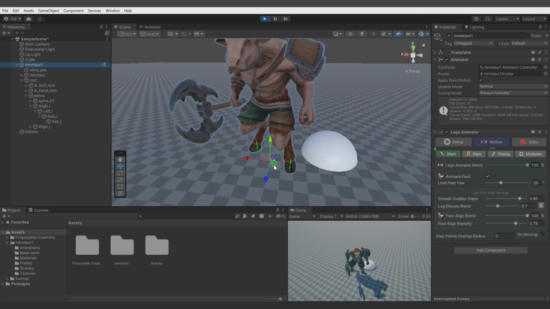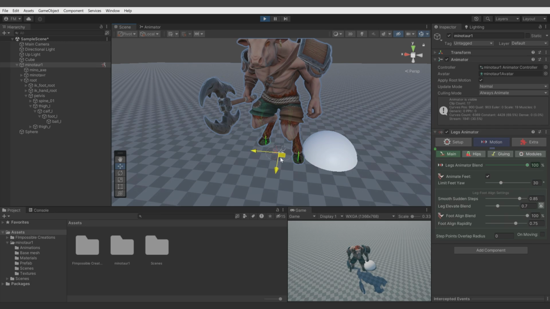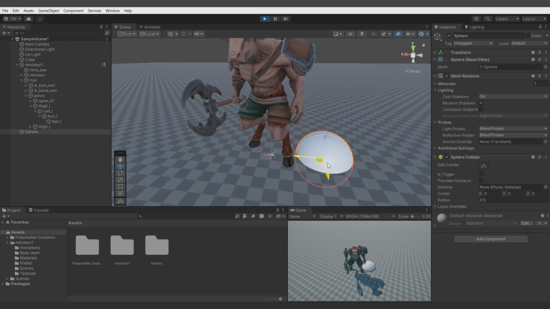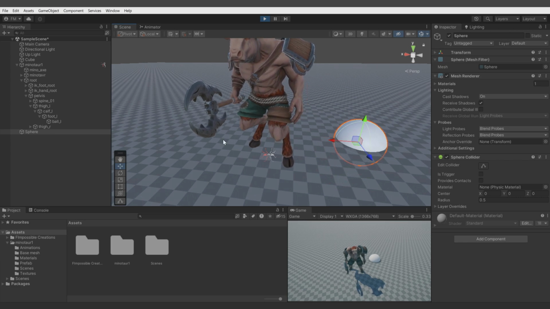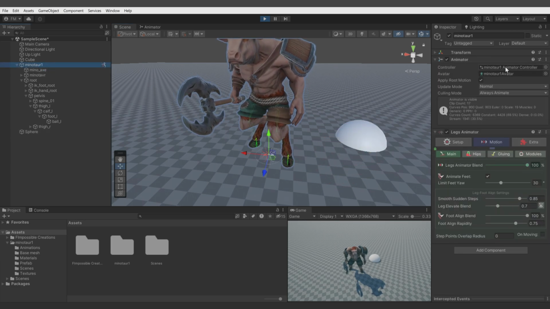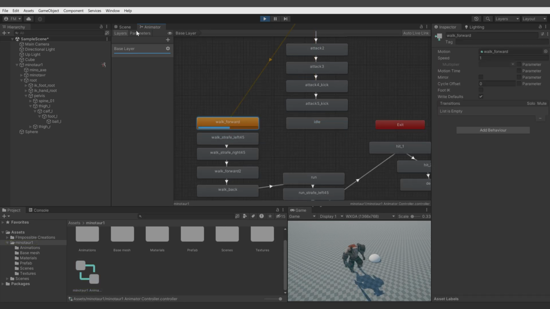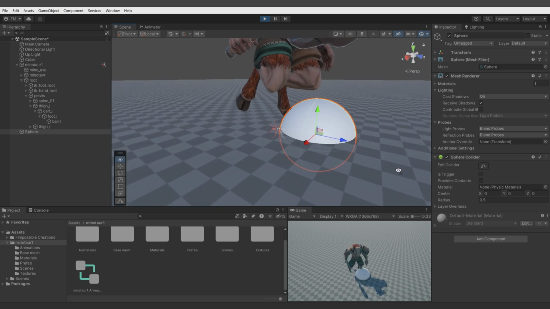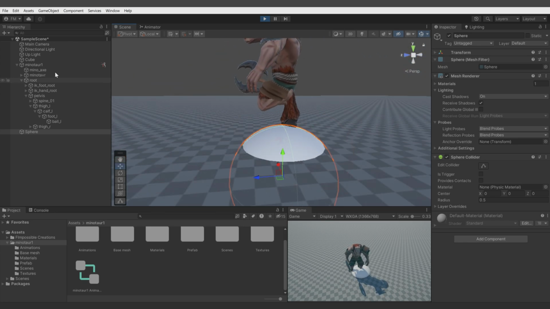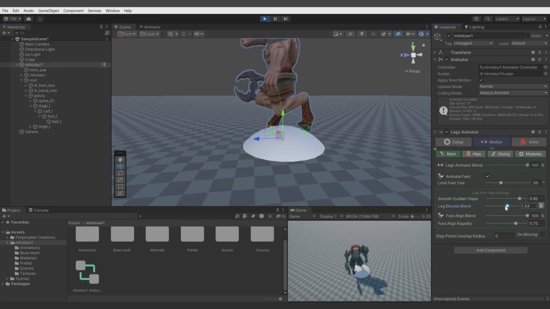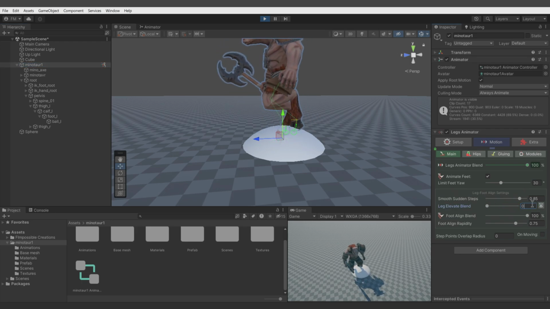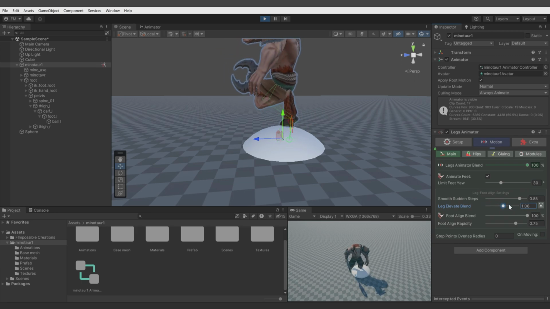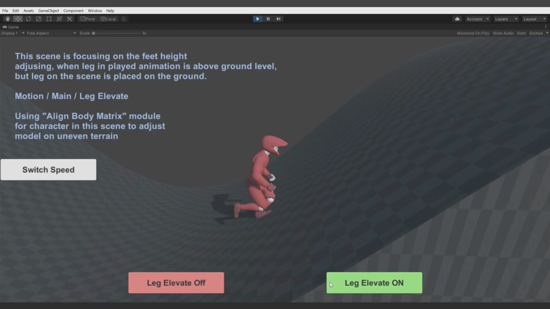So the settings in the main category of the motion are mostly related with the fit align, and that's what you see right now. So character is adjusting leg on the ground below, and it's synchronized with the animation, so if we play walk animation it also will work properly. The leg elevate parameter is raising leg a bit up when ground below foot is higher than current source animation foot height. You can check demo scenes for better representation of it.